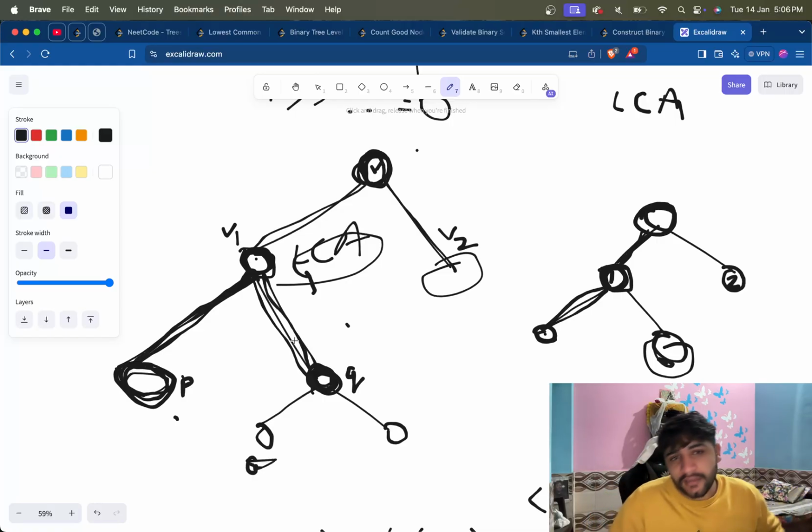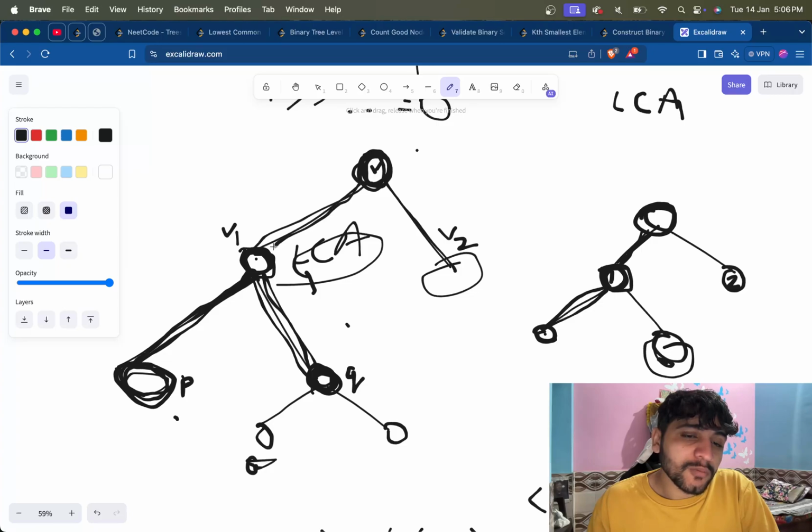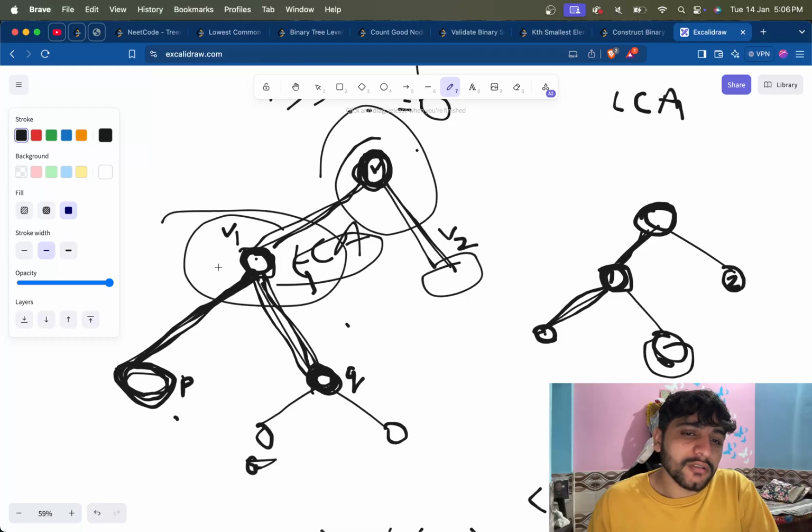Whenever any root node has a solution on both the sides, like left side also, right side also. Like if we do for this value, we will find a solution only on the left side because both the values are on the left. So only left will have a solution, but we won't find anything on the right. So this cannot be the solution. But here we can find both the values, one on this side, one on this side. So it will be the solution.